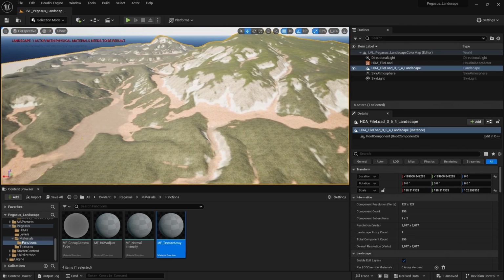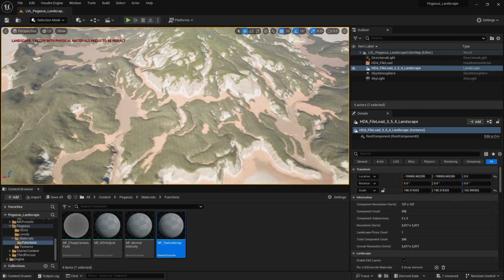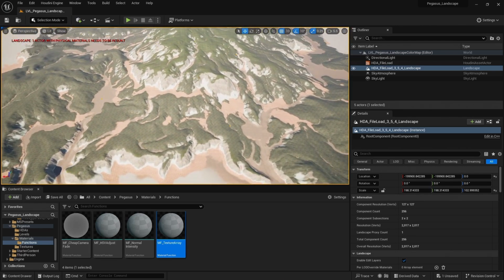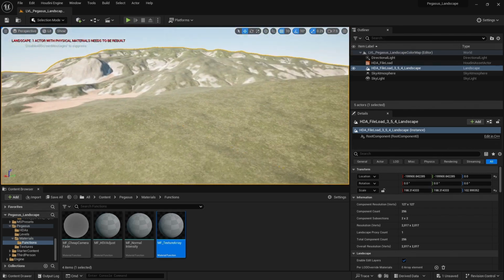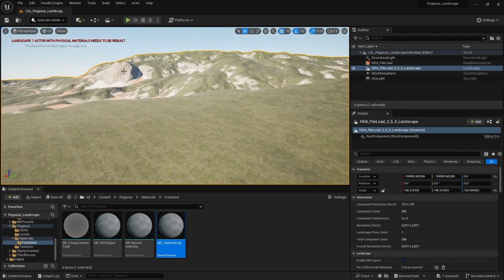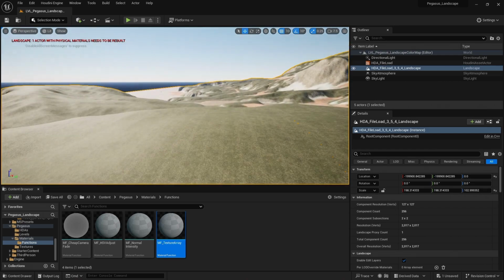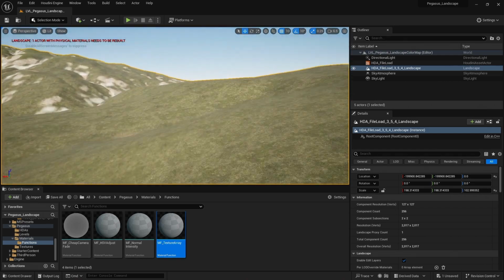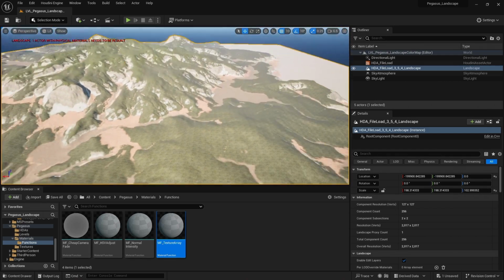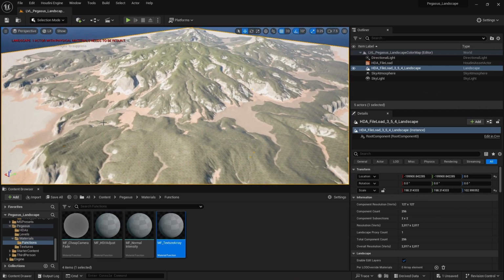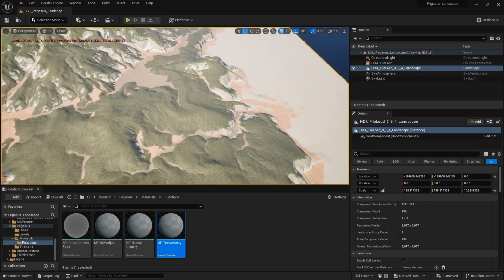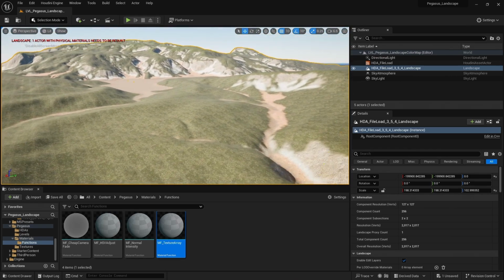Now the player probably isn't going to be able to see the landscape from this far back, so the tiling from this distance probably isn't too much of a worry, but we can still do a lot more to help break up and add more visual interest to this landscape, and that's where our colour map comes in, because we can take our colour map that we created and overlay it over these tiling textures to add a bit more breakup and some more visual variety. So that's what we're going to do next.